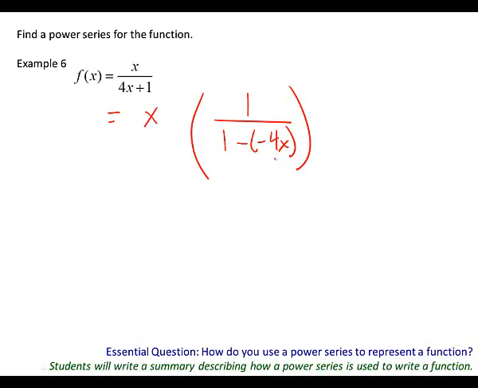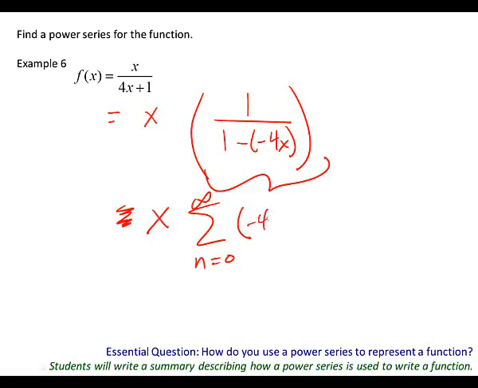Is it set up in the right format to do a power series? Now the power series is only going to be on that part. So I have to drop that x down. Actually, it's not equals. So drop the x in front of the power series. N equals 0 to infinity. What's your a sub 1? 1. Do I really need to write it? No. Okay, what's your ratio? Negative 4x to the n. Is that likely what your answer is going to look like?